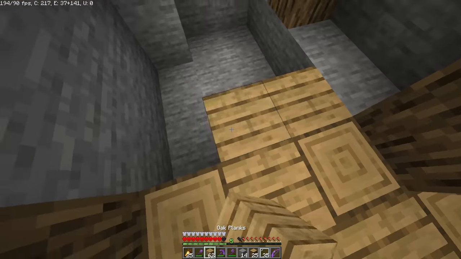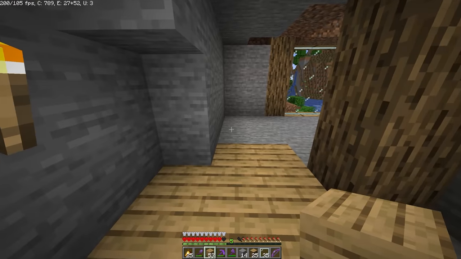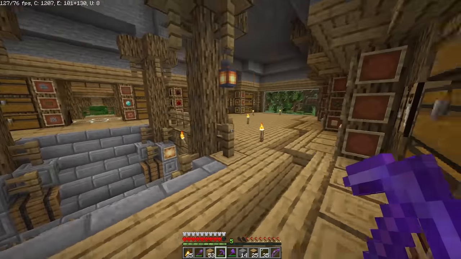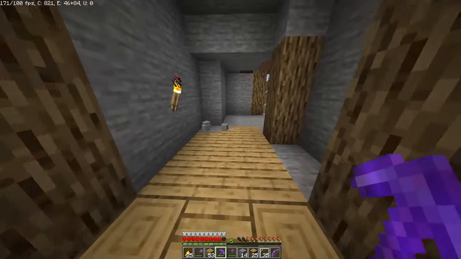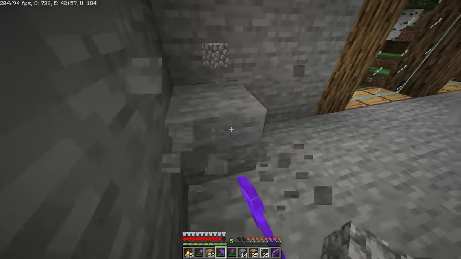Yeah, that'll do. Right. Let's bring this wood into here. I could do a different texture for this area, but I don't know. I feel like the theme of my house is pretty on point. Like, first floor is the wood and stone. And then as we go deeper, it's stone and blackstone. You know, it kind of just works out and makes sense. So, let's clear this out. Let's get ourselves a new floor down.